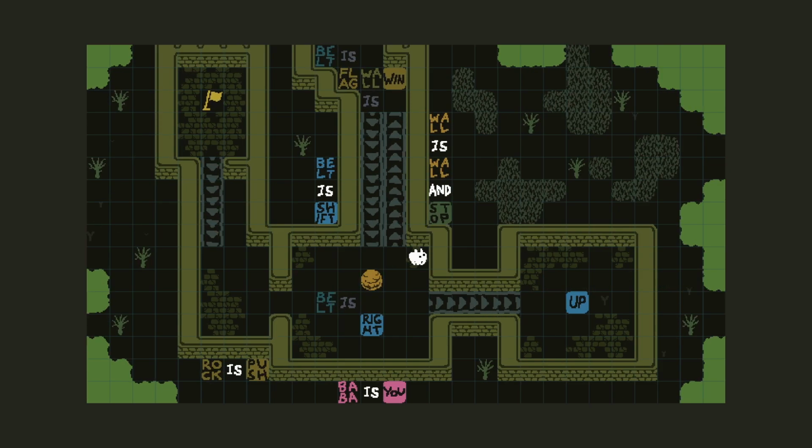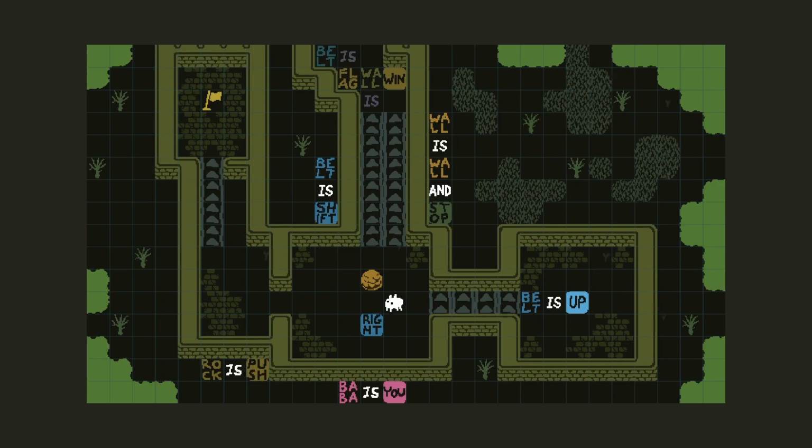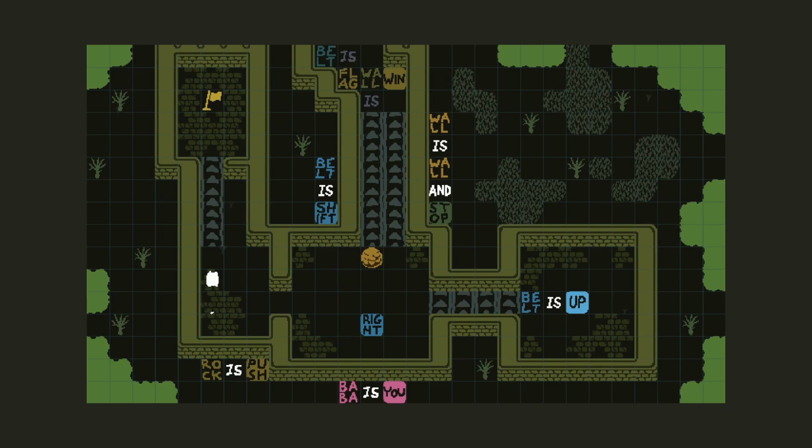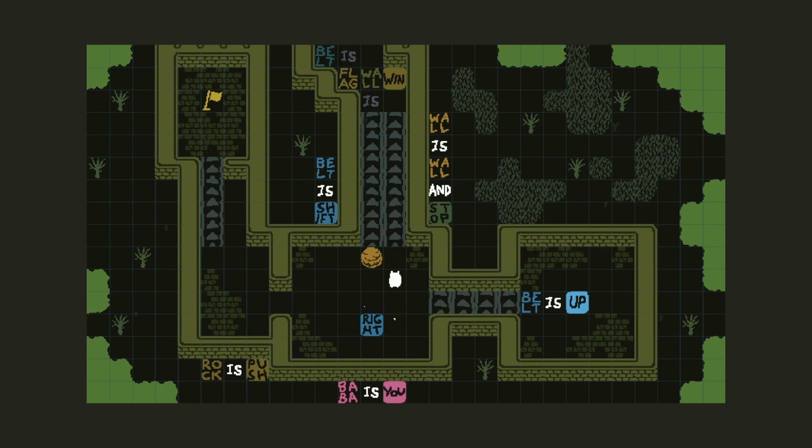So what is it that I'm missing? What is it that I can do? Belt is, I guess we can push this word and then make it belt is up. And then now the problem is, if we do make the rock go up, I think it will get there in 4 tiles, but obviously 1, 2, 3, 4, 5, 6, 7, 8, 9, 10, 11, 12, 13, 14, 15. It will take me 15 blocks, I guess paths, to get to the flag, so we won't be able to push the rock. But now that belt is up, I think we can go through this no problem.